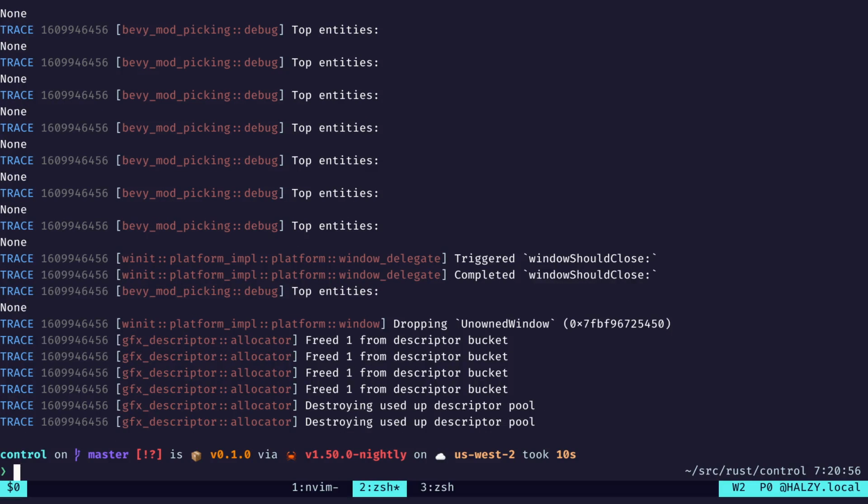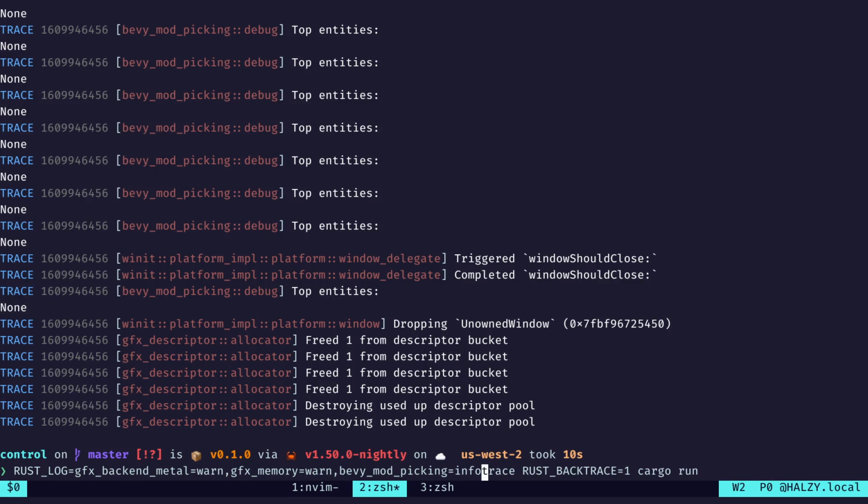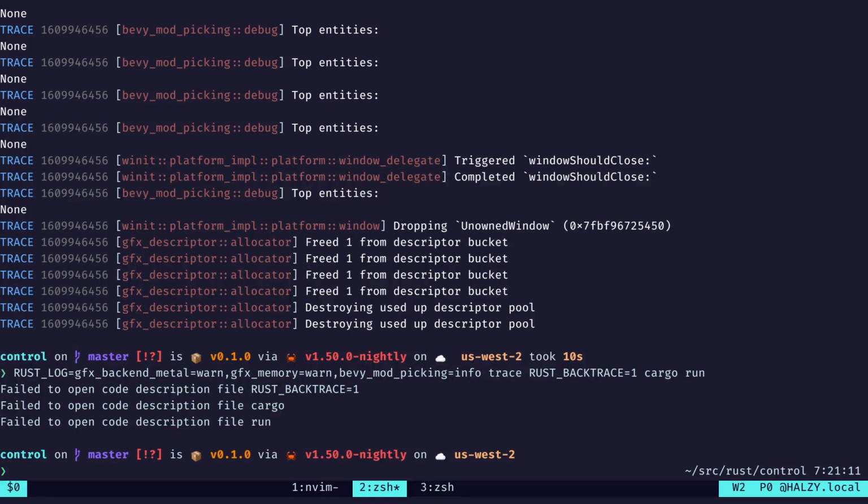And now we should be able to turn off Bevy mod picking debug stuff with just... I forgot a comma.